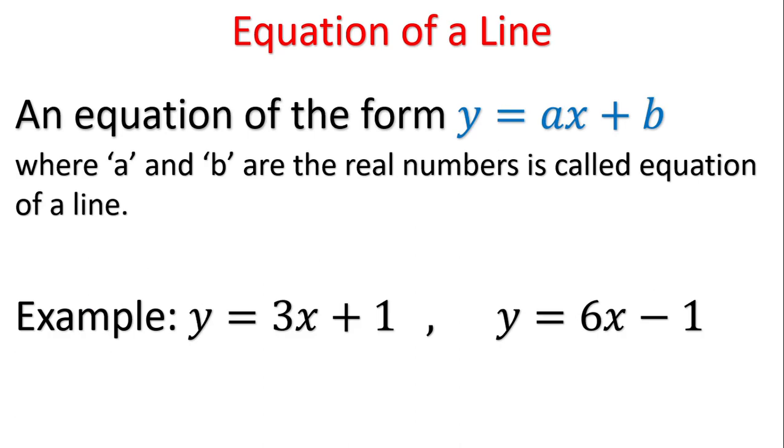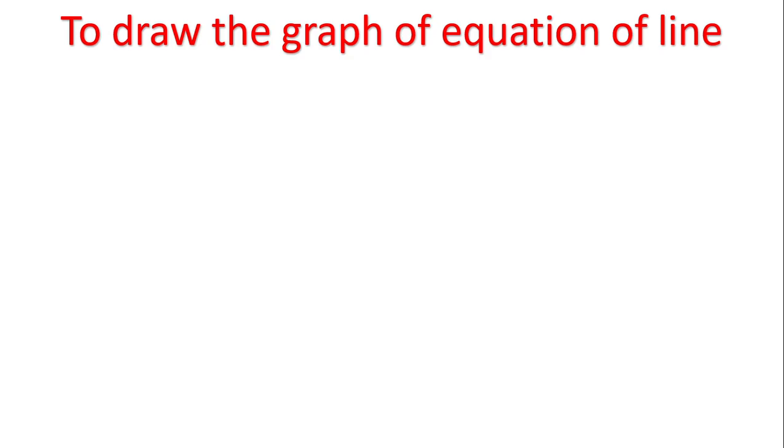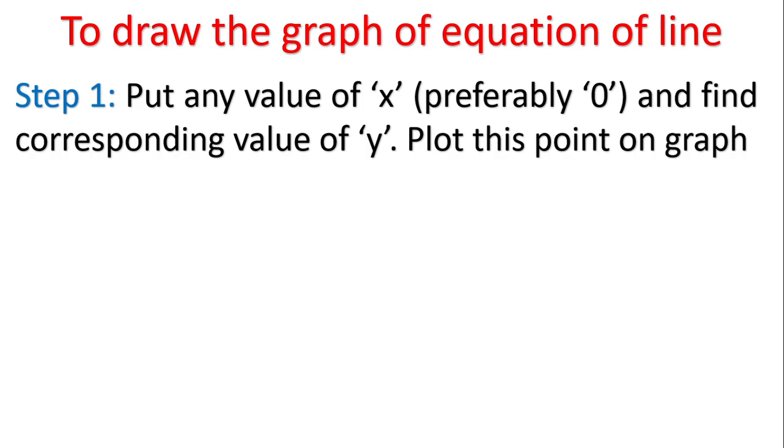Now we will see how to draw the graph for the equation. Okay, now here are the steps also I have written. You can take a screenshot of this if you have any confusion here, and hope you will understand. It is very easy. Okay, see, whatever equation you have, it is given to you. For example, if I say y is equal to 3x minus 5. Now put any value of x, preferably 0. Preferably 0 means it is not necessary that you take 0, but if you take 0, then the calculation will be very easy for you.